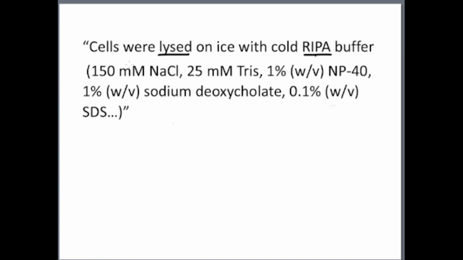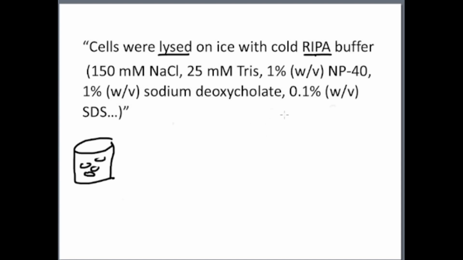So the first thing we have to imagine is, okay, we got a bunch of cells. They're growing in a vat, in a beaker, in a container of some kind. They're going to be isolated and they're going to be lysed, which means broken open, to release whatever's inside of them. And in order to do that, the scientists use RIPA buffer. Now, all of this part that's in parentheses is the recipe for how you would make RIPA buffer. So it's a recipe somewhat like you might have in the kitchen.